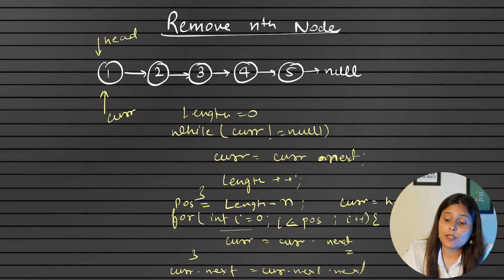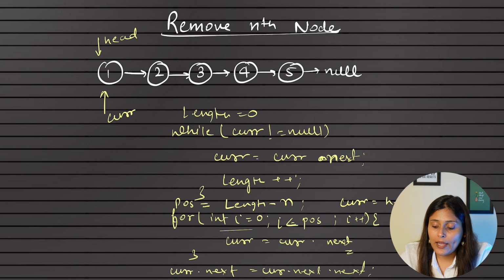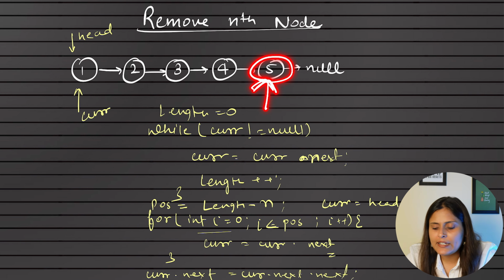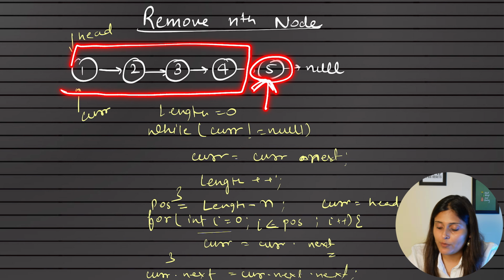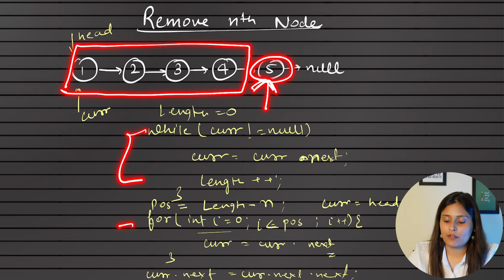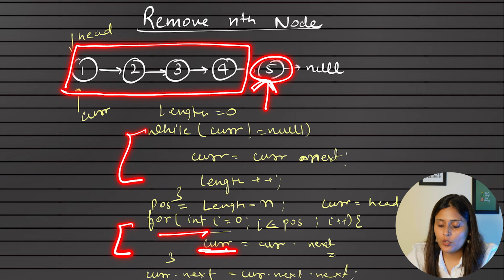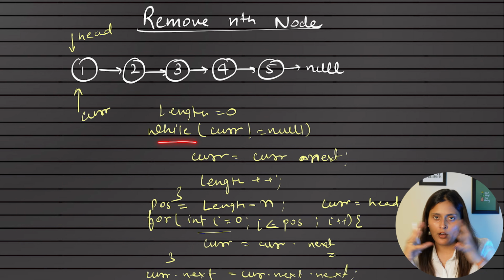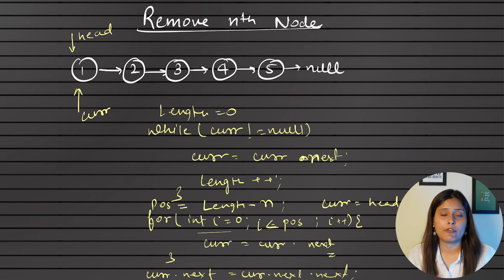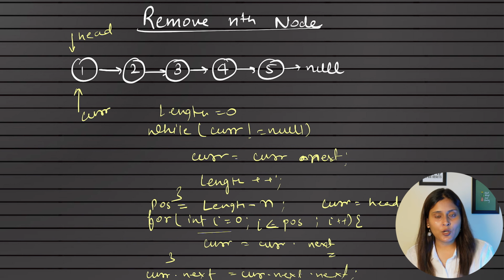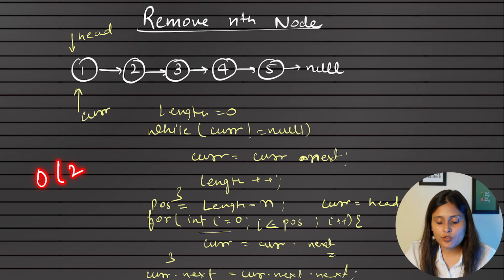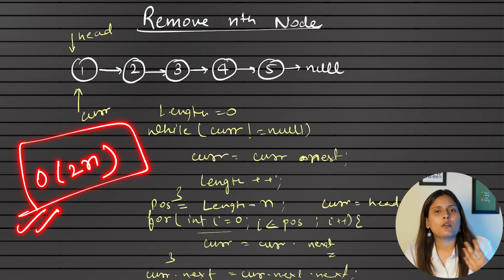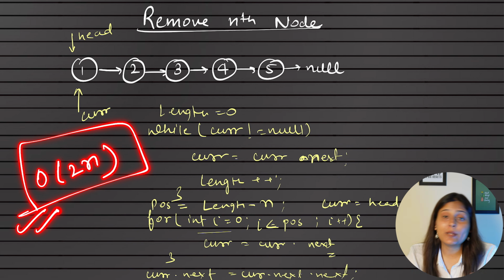What is the time complexity? O of n to calculate length. In case you have to delete the last node, nearly O of n only, that many jumps. So O of n to take jumps. So in total O of 2n. Space complexity is constant, because we have not taken any extra space to save our nodes. So in total time complexity is O of 2n. In linked lists you will see all these kinds of 2n, 3n as your brute force approach. Can we optimize it further?